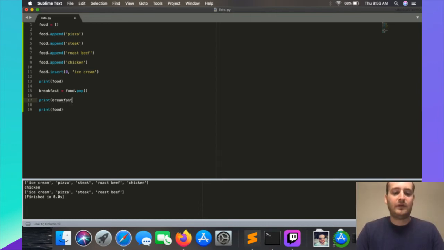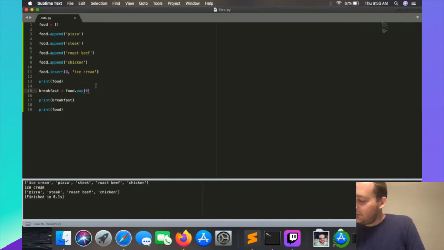So breakfast equals food.pop(0), and we put a 0 in here, so it's going to pop out ice cream. For breakfast, I had ice cream. You can do that with anything in a list. You don't have to put 0. You can put 0, 1, 2, 3, whatever you want.